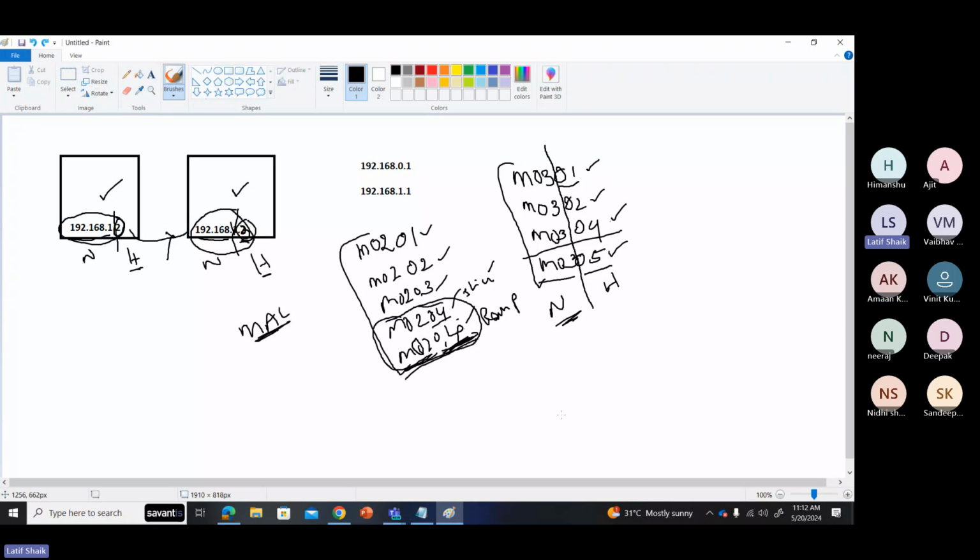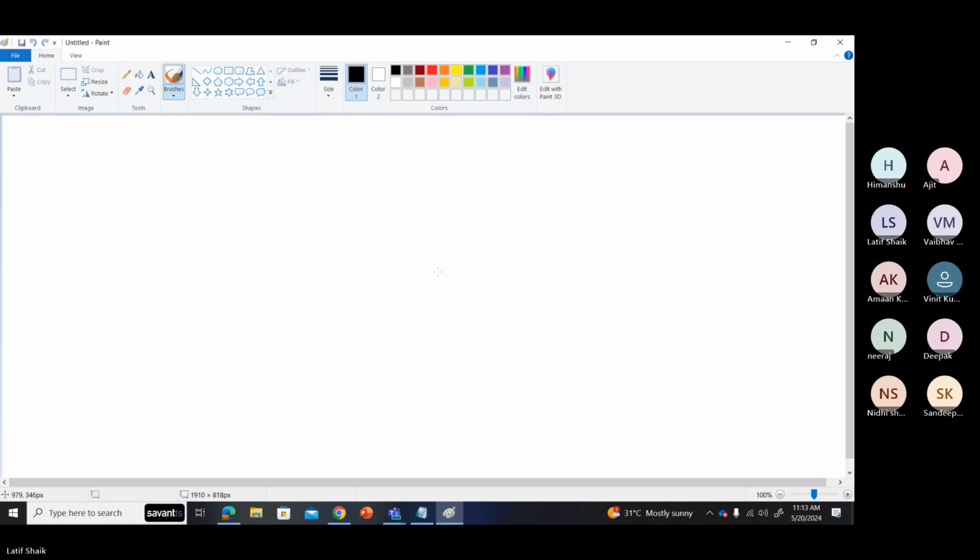Host is the one which decides the identity, the uniqueness of the device, right? And a MAC address is completely unique, right? It doesn't matter which network we are using it in, it's unique.